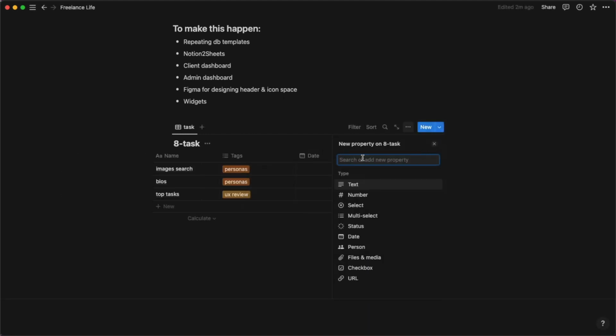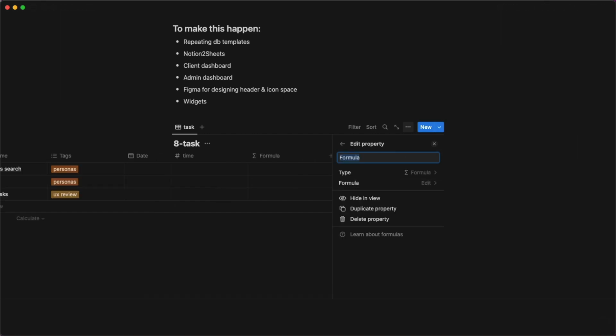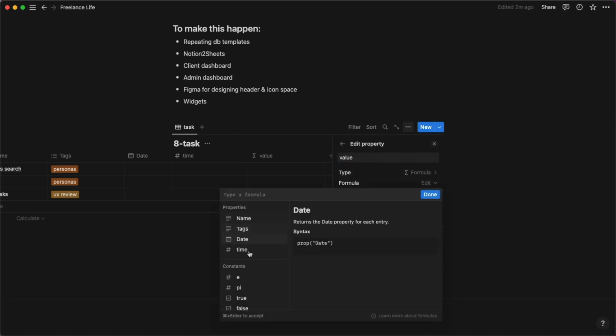So I have to say they've updated the way that you grab your properties. First of all, notice that everything's consolidated at the side, which is nice. But also now you can search for the property you want. And I have kind of a love-hate relationship for this, because I love that you can now search, like you saw how fast it was for me to grab a formula, especially as they're adding more and more property types. But the issue I have is that I'm self-trained to write the name of my property and then look for the property type. So I often am going against the grain here. So I just have to retrain myself, and then I'm sure I will fully love that functionality.